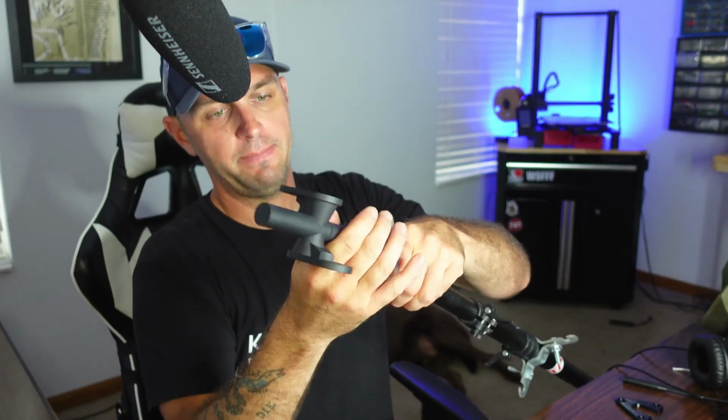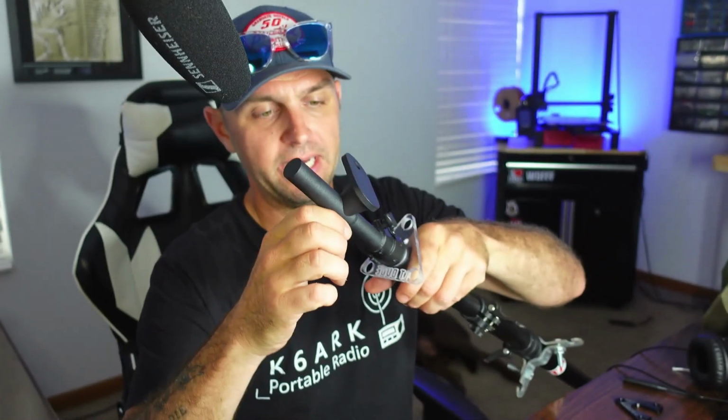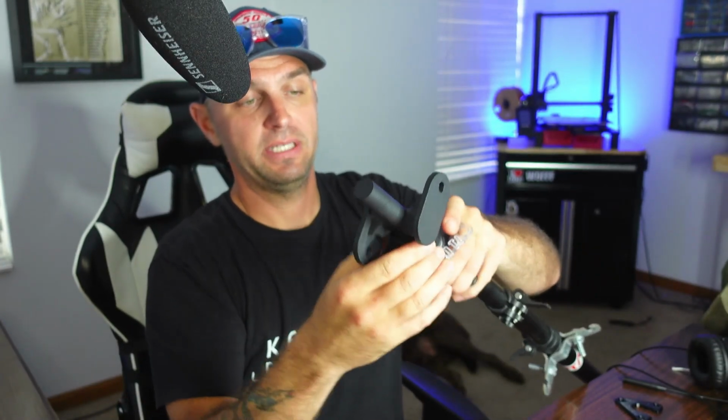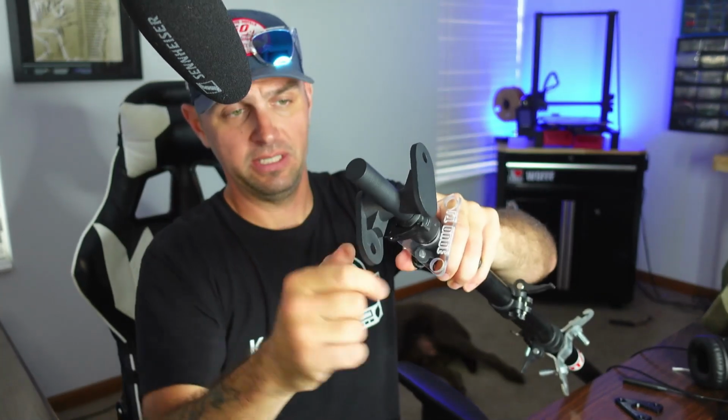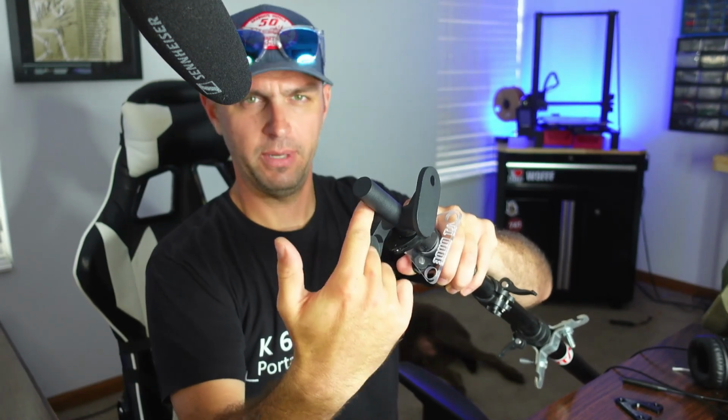Okay, so this is going to snap into place. Again, this is fusion deposition, or I'm sorry, this is PA12 nylon. It's going to snap into place, and click into lock in here. You can put your large dipoles, 17-foot antennas on each side, and then you're going to put a piece of PVC right here. The PVC slides over this, and if you want to, you could probably drill a hole through here, although that could weaken the actual strength of the part.